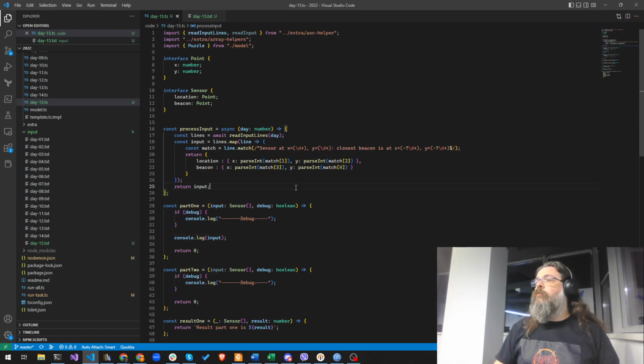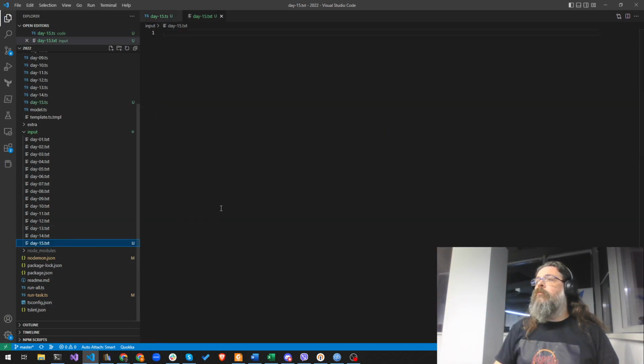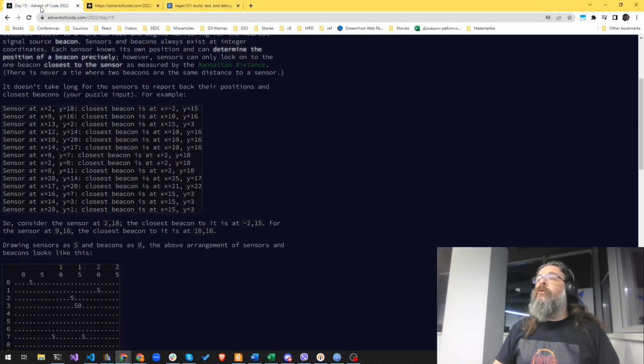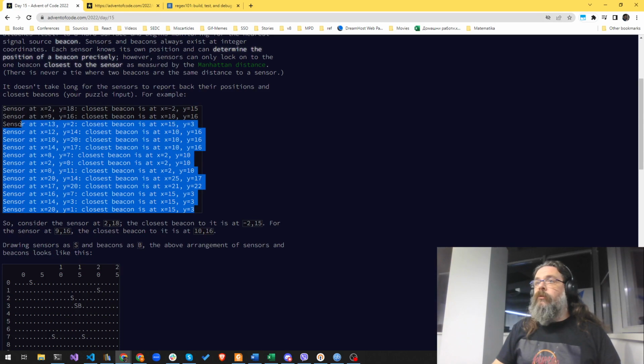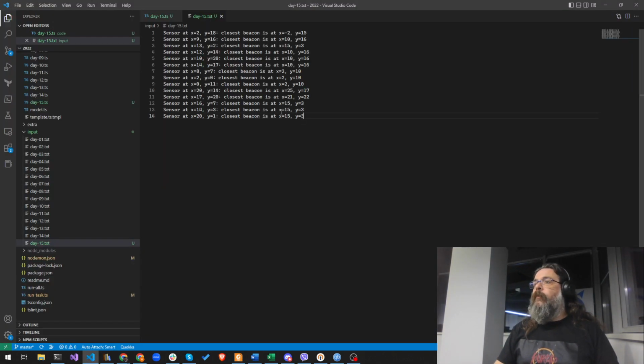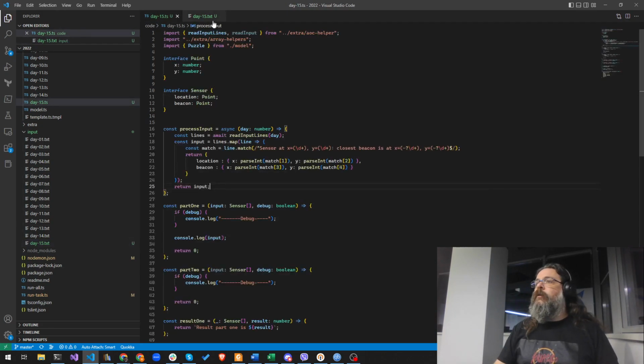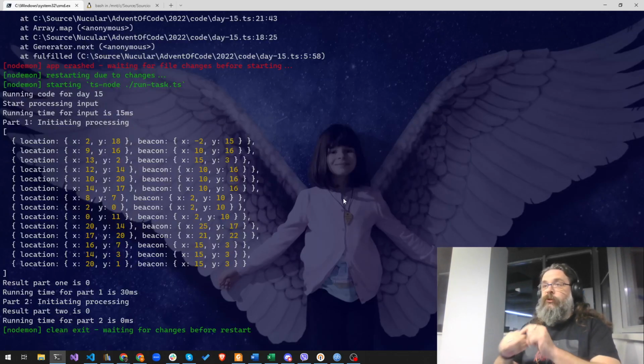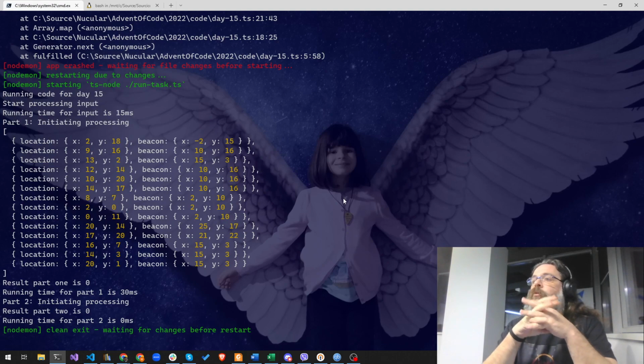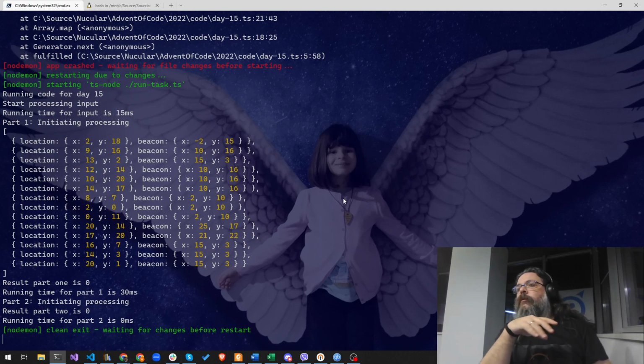Oh, it cannot read your input if you don't put your input. So we're going to put our input here, save it, and I managed to have this be sensitive to input changes as well. And we have our locations and we have our closest beacons.